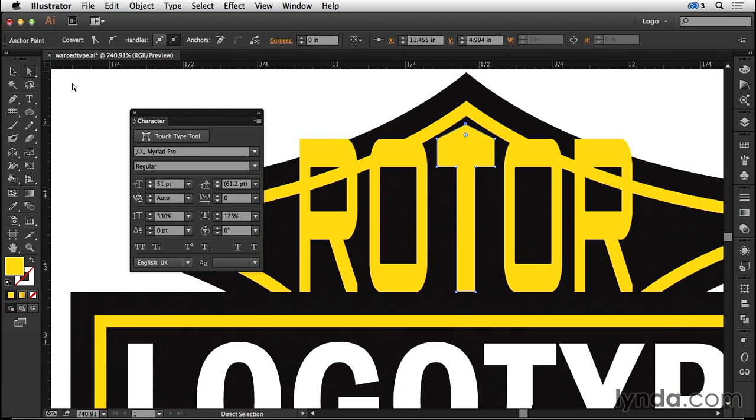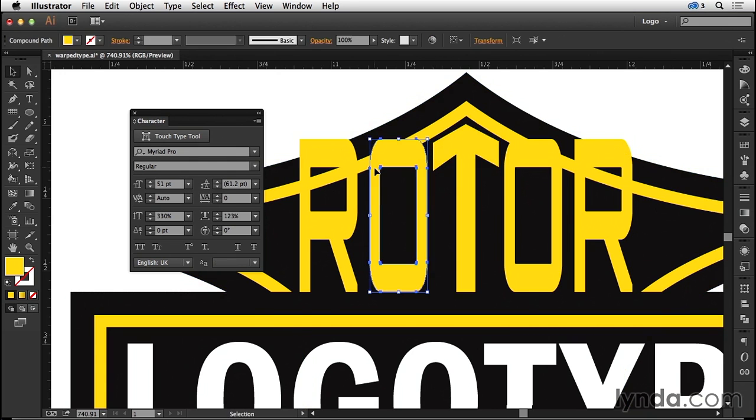I now need to massage this into shape, and that may involve some back and forth. So if I don't get it just right, please forgive me, but I'm going to move those two anchor points up. I'll select this path segment, holding down the Shift key. I'll bring that out to the right. And this one, again, holding down the Shift key, the equivalent distance to the left.